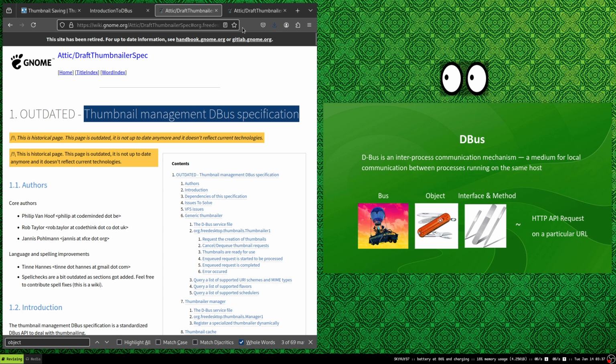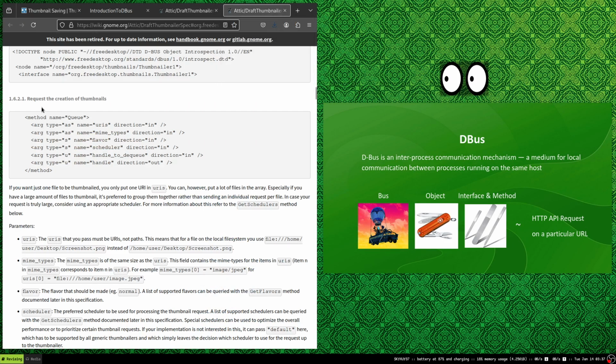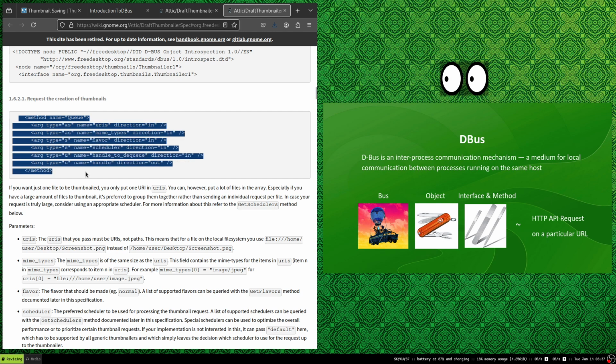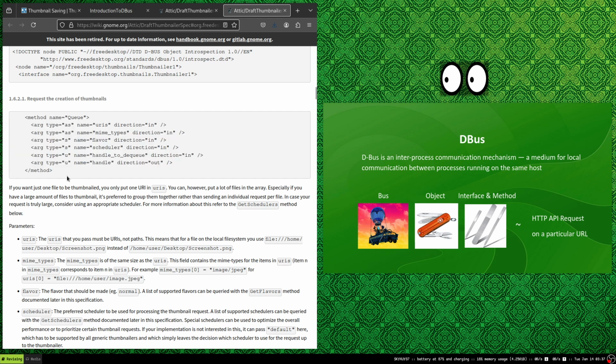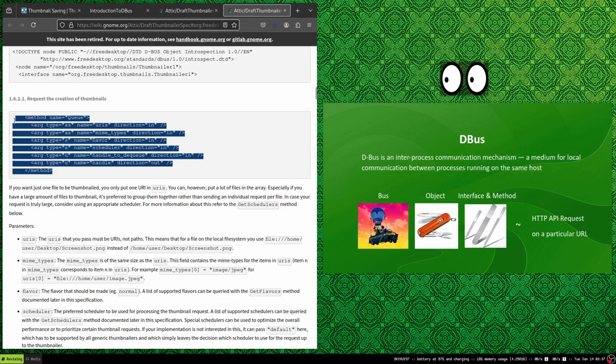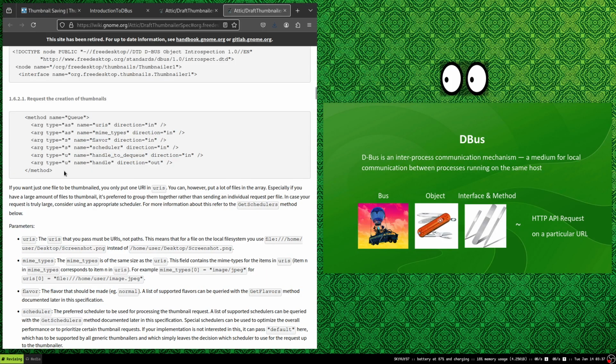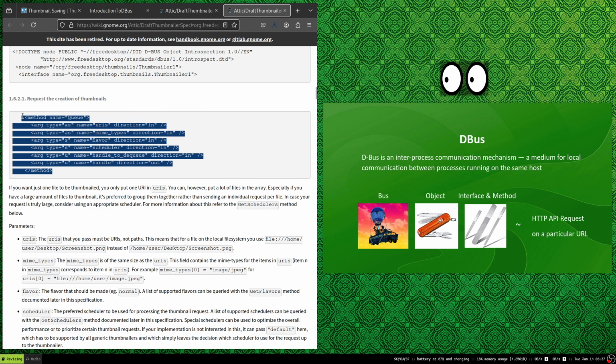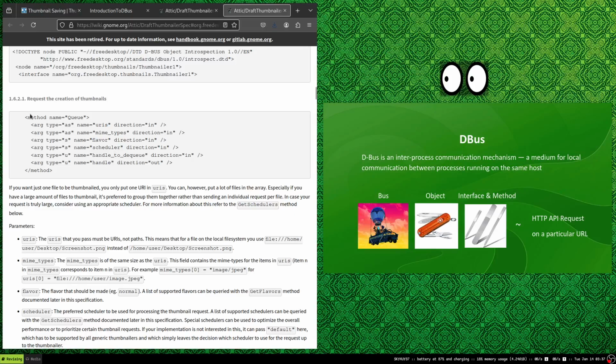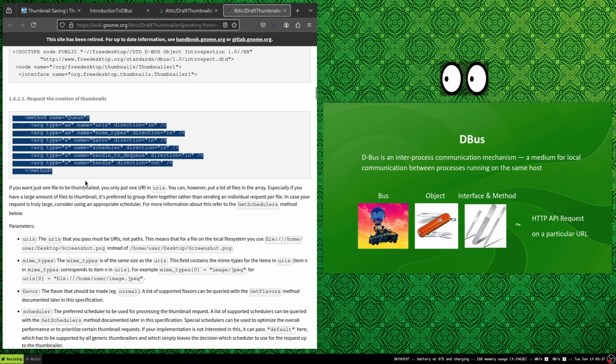We're only interested in one method here, which is the queue method. The queue method lets a client queue any number of files for thumbnailing, so we can queue a number of PDFs or images, or really any file that supports thumbnails. We can tell the thumbnailer process to start generating thumbnails for those files.